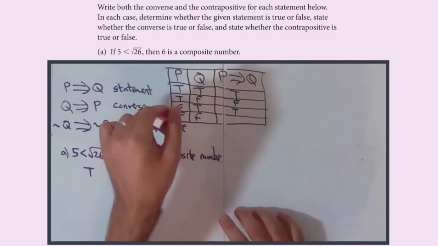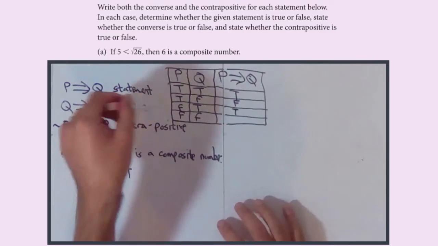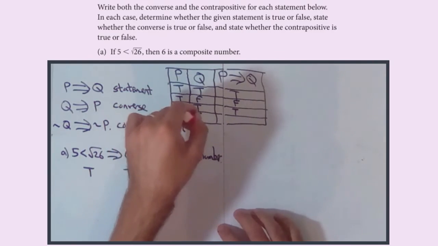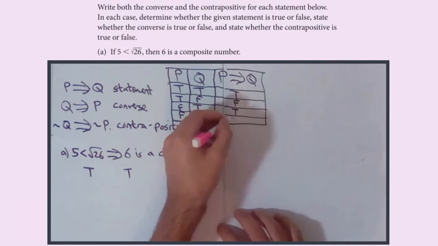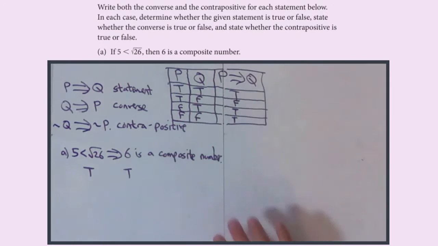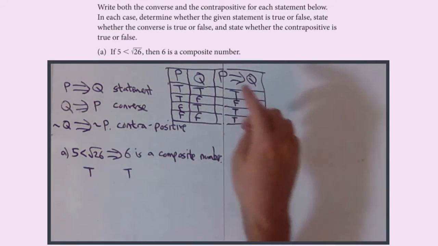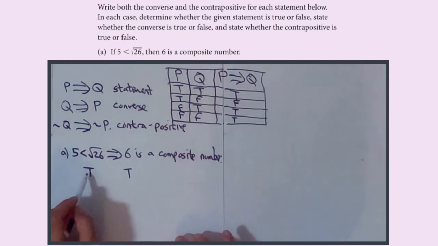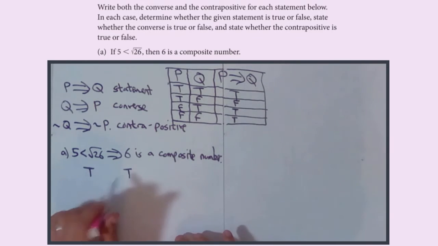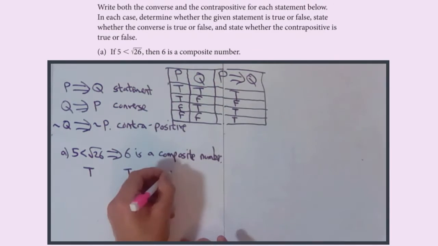If they're both false, the same reason. We never said that not P implied Q, we just said P implied Q. So if this is false and this is also false, then there's nothing to show that this isn't true, so we write that it is true. And that's just the rules. So that's the truth table for left implying right. So in our case, we have the left is true and the right is true. So when left is true and the right is true, this must be true.